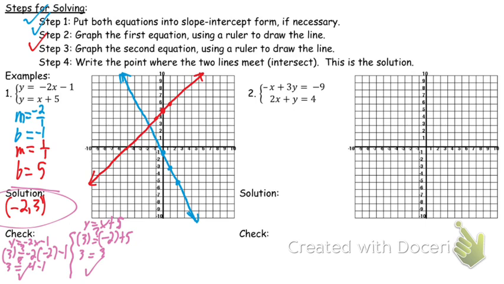Okay? Oh, there's the one that says, I did it wrong. I'm confused on how we got the point. Great question. How we got the point. So, any solution for this blue line, for this first equation, is just going to be anywhere that's on the line, right? We said that before. A solution to a line is anywhere that's on the line. We said that back in section 4.4.